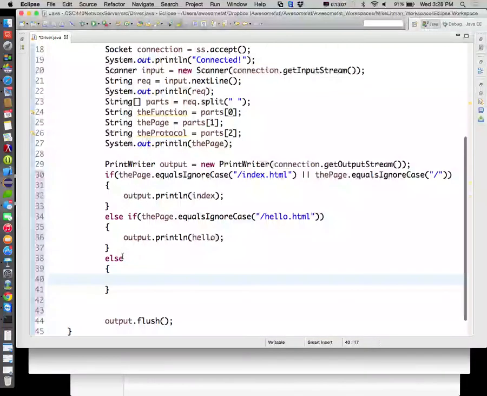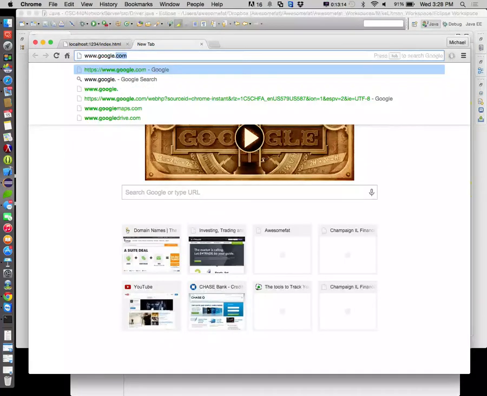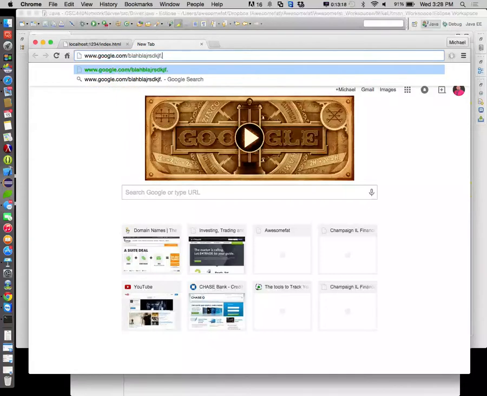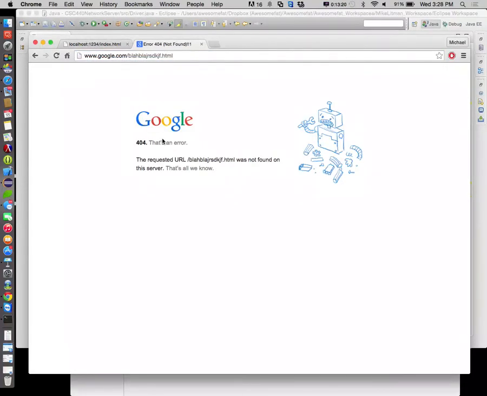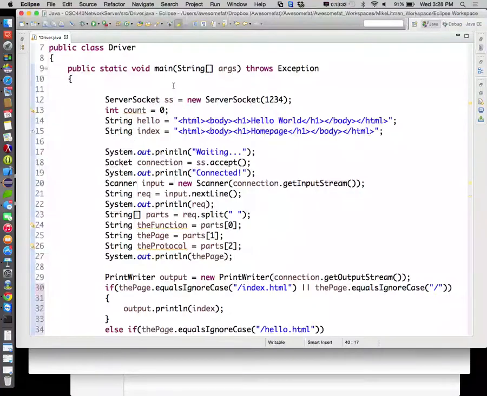Else, when you go to a web server, for instance, if I say www.google.com slash, beat on the keys a little bit, slash .html, we get a 404, that's an error type thing, right? That's a common HTTP error, page not found. All right, so we want to give ourselves a page not found error.